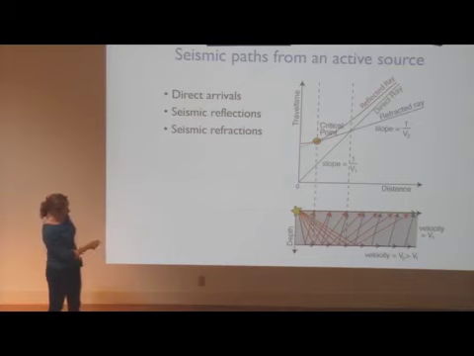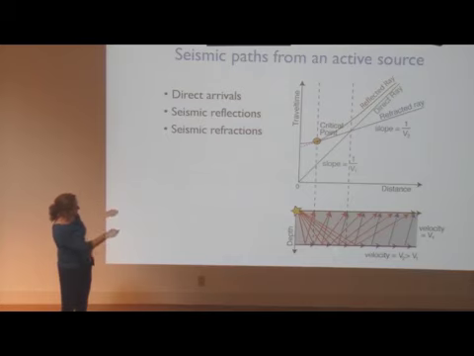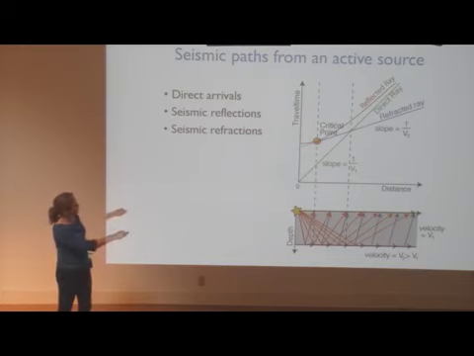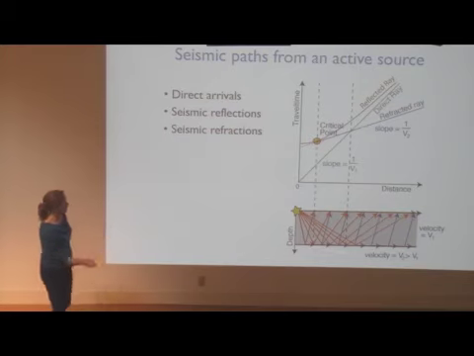the slope is telling you about the speed at which these sound waves are traveling, right? The other things you'll get in this very simple model of the Earth are reflections off of this boundary, as we talked about before, and those are shown here in red. And then you would also get refractions through this next layer, which has a high velocity. At some key offset, the time it takes for something to go down, refract through this faster layer, and come back actually beats the direct arrivals. And it too has a slope that's related to the medium through which it's traveling.